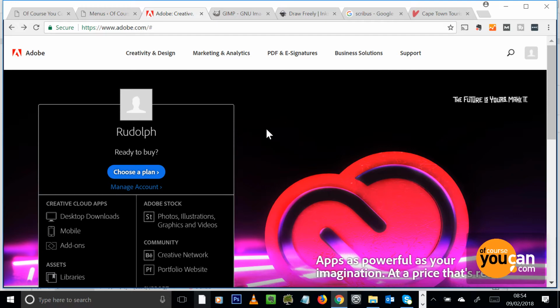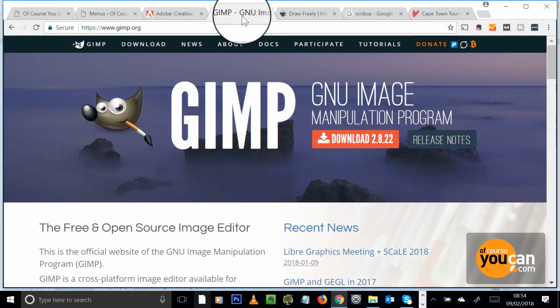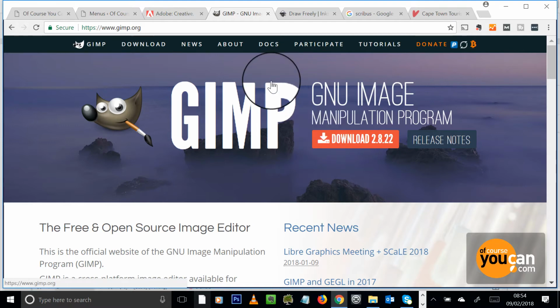All right, other software that we will be using is, for instance, GIMP. And GIMP is the free alternative to Photoshop. It's a very good program. It's a very good self-standing program as well. And we will have a whole session just to introduce you to it.